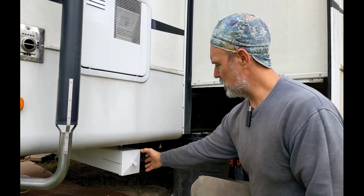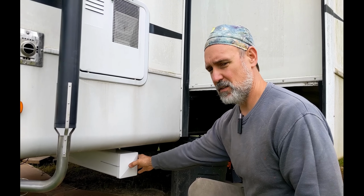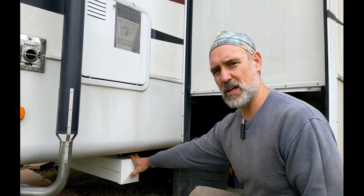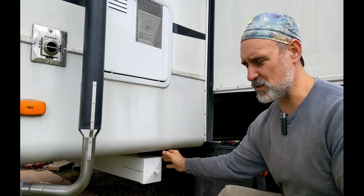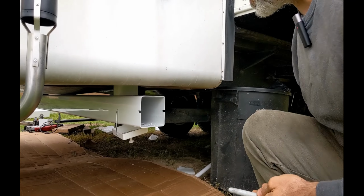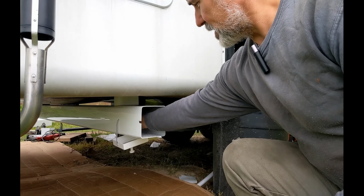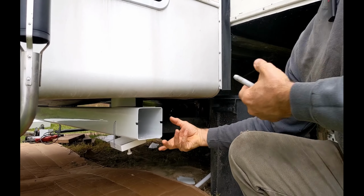The goal is to add two more. I've already got one done, so I'll be showing you guys the process of building the second two. I kind of had to get the first one done first. So this is what it is. You simply grab the knob, you pull, the lid goes under, and this is a tube that goes all the way across, and you can just feed your septic hose right in.